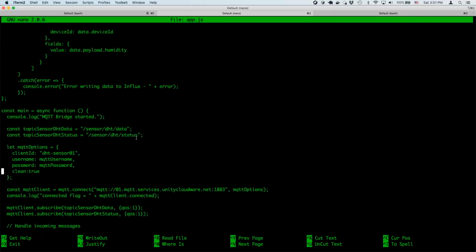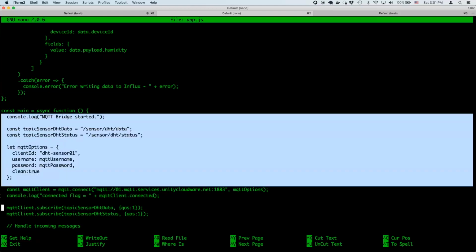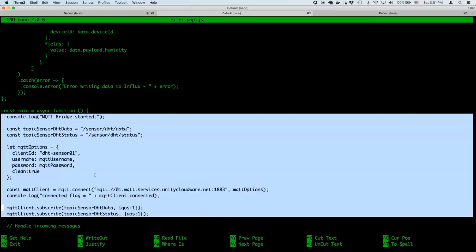Below we have the configuration of the MQTT client. What you can see here is the list of topics to which we want to subscribe this MQTT client. MQTT Bridge is reading data from topics for data and status of the DHT sensor. In the MQTT options you can set up a unique client ID.